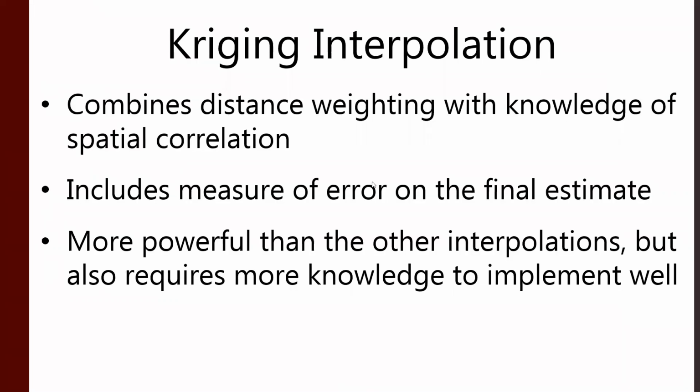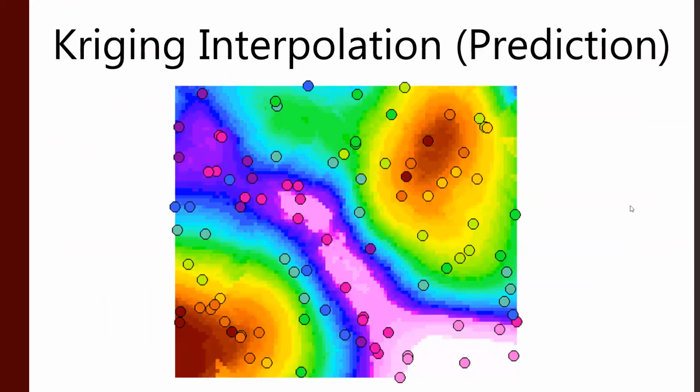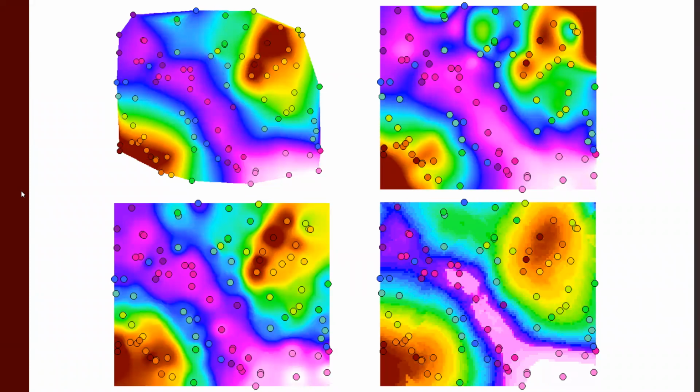Finally, there are krigings. Krigings are distance weighting with spatial correlation. So it's like an IDW, but it takes into account a spatial autocorrelation calculation. It has a better measure of error. It's a lot more powerful than the other tools. And it gives different results, which we can all see there. And apparently ArcGIS gives us results at a different spatial resolution as well, which is quite exciting.